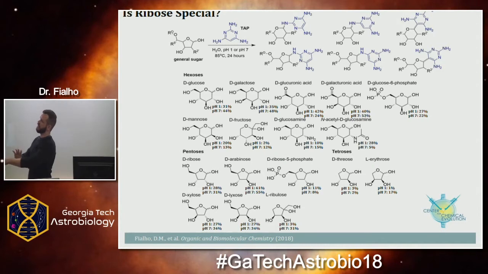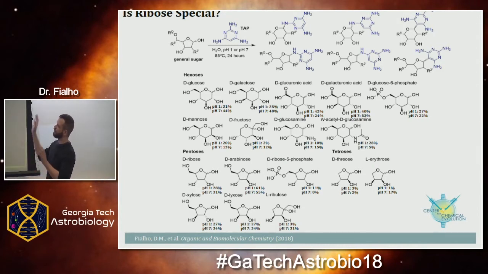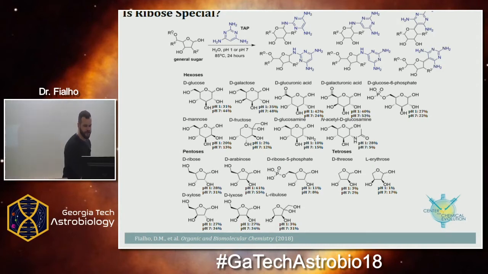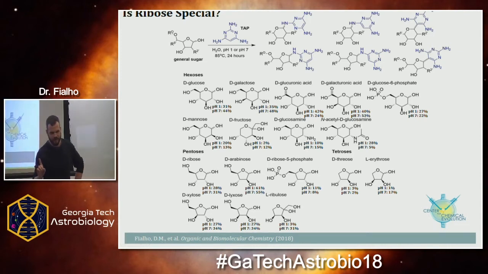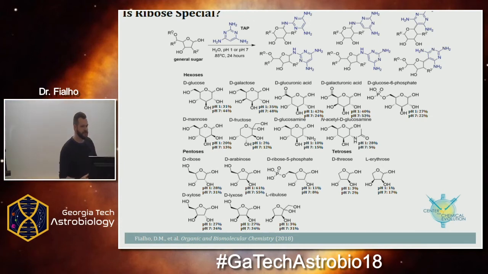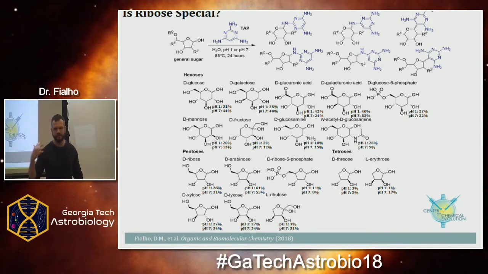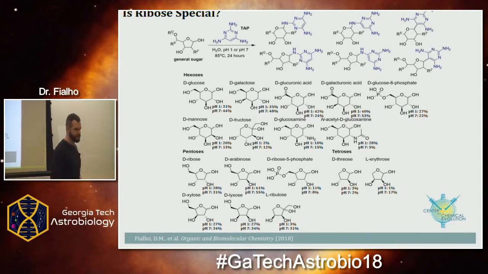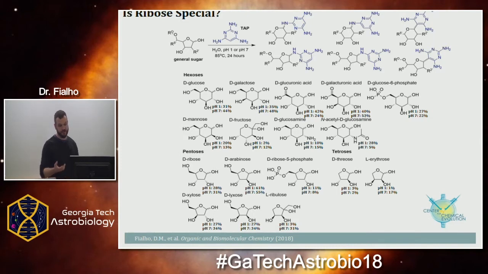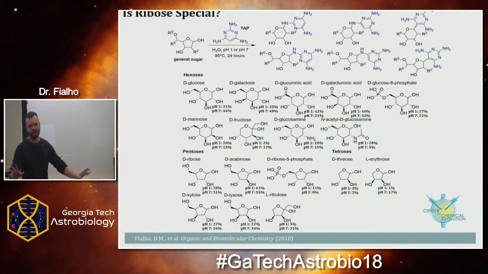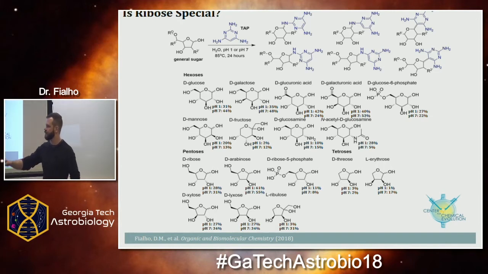So here's the breakdown. Now, there's a lot of chemical structures here, but what I really want you to take away from this is that you'll see here the yields. Every single sugar worked. Every single one. That's not really that surprising from the point of view of organic chemistry, but it is kind of surprising in our field because it's often taken for granted that ribose was first. But if you can produce a variety of sugars along with ribose, and they're all reactive to an extent with TAP, then perhaps it's not a well-founded assumption that you immediately started with ribose and went straight to RNA.